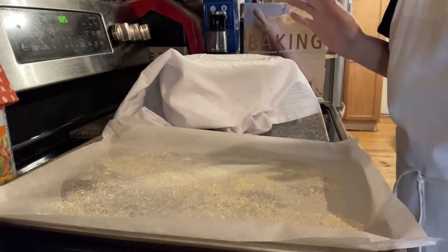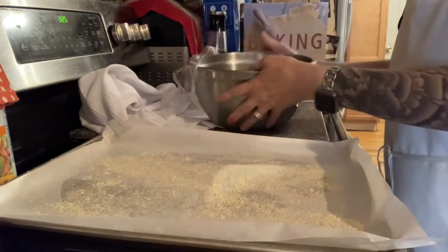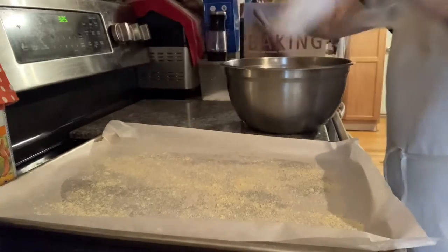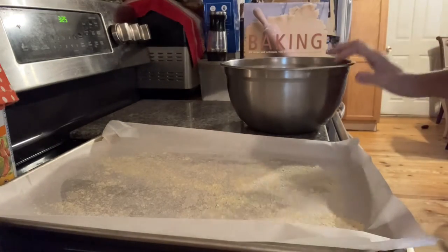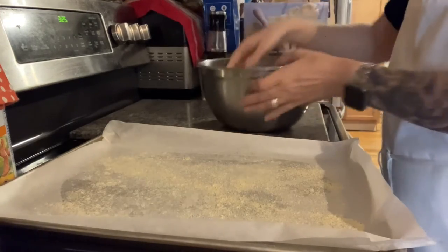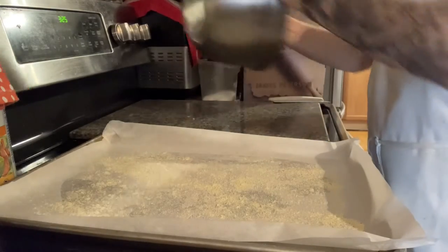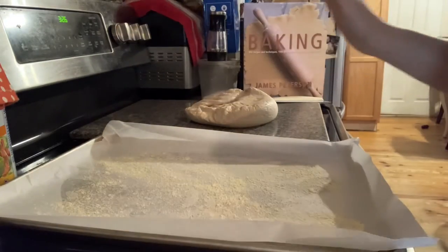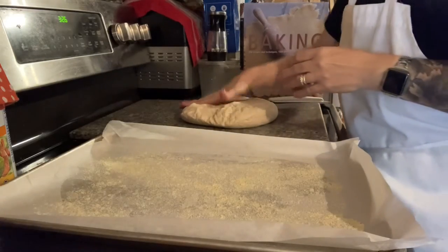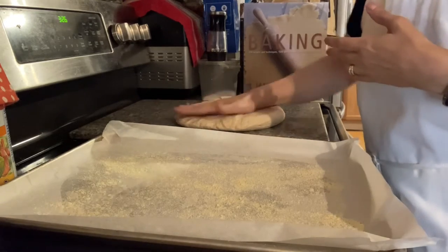The two hours are up — let's reveal the final product. There we go, it has risen nicely! What we're going to do is punch it down, flatten it out — you can take a lot of aggression out when you think about it. Let's pound it out and divide it into the rolls we need. That releases any air pockets, because you don't want any air in it. It's very warm from the oven light.